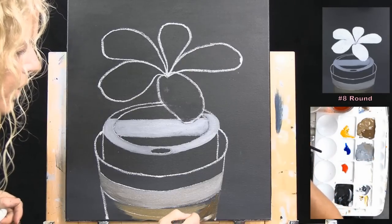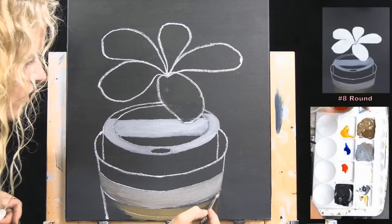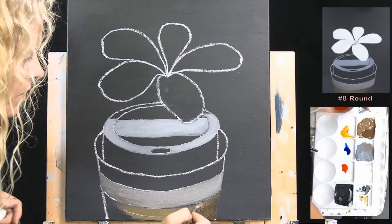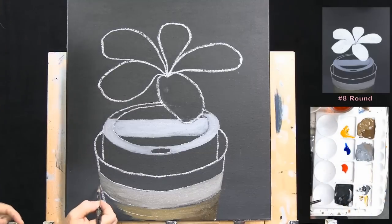And the cardboard part would theoretically be outside of the white part. So you could certainly add just a little extra, push it out just a little bit further in that little corner in through there if you wanted to. And then I'm going to pick up some more brown on my dirty brush to get this left side. And if you don't get a perfect gradient yet, don't worry. Again, we're going to have one more step on these pieces of the cup that will help to add some more fun detail to it.